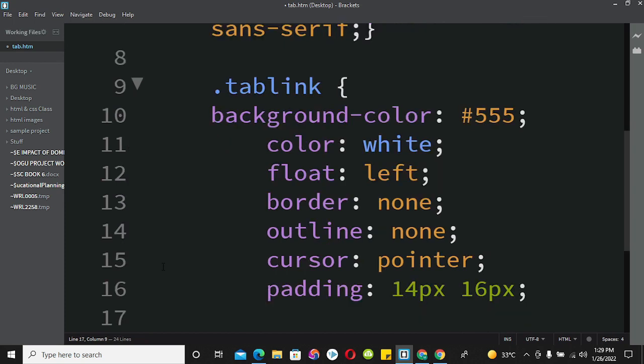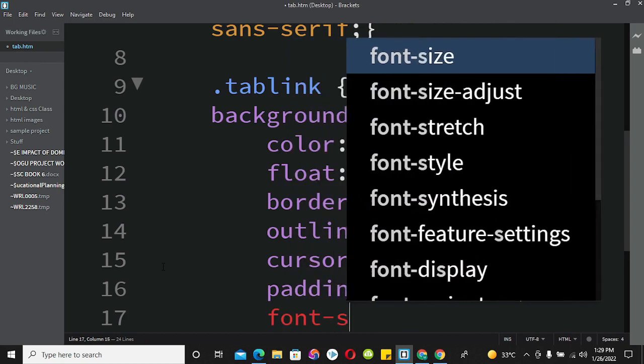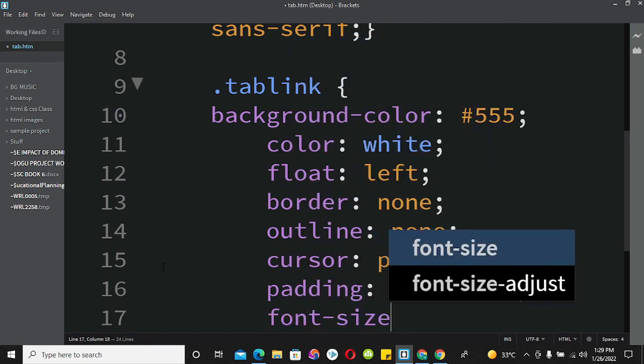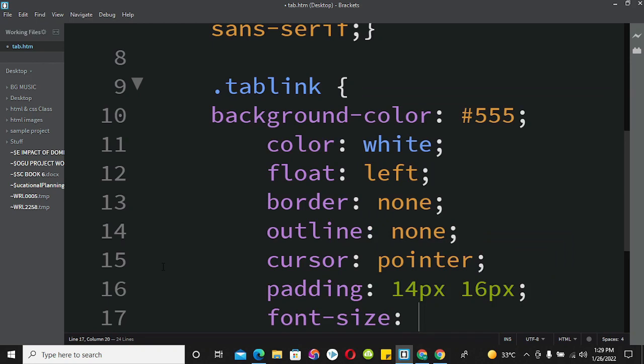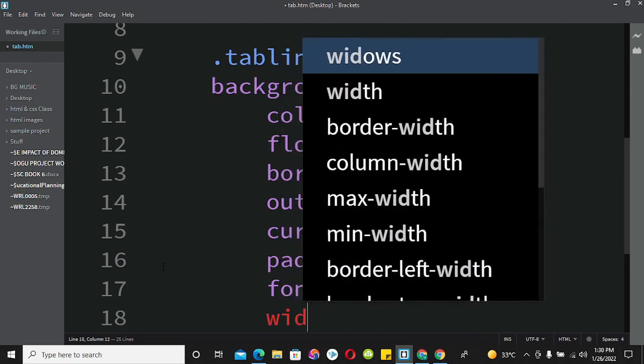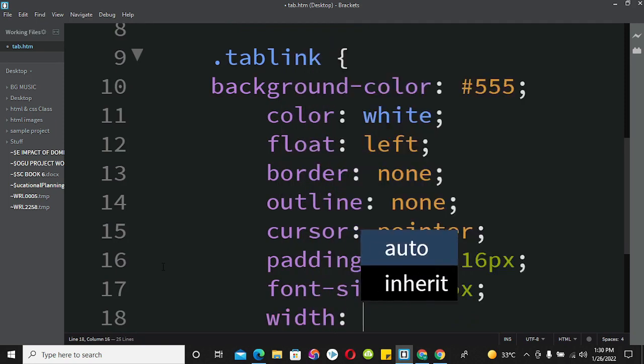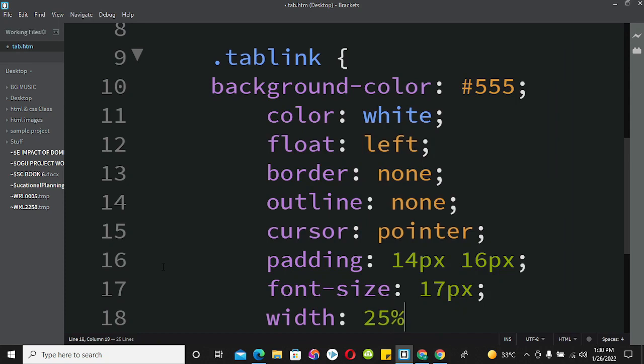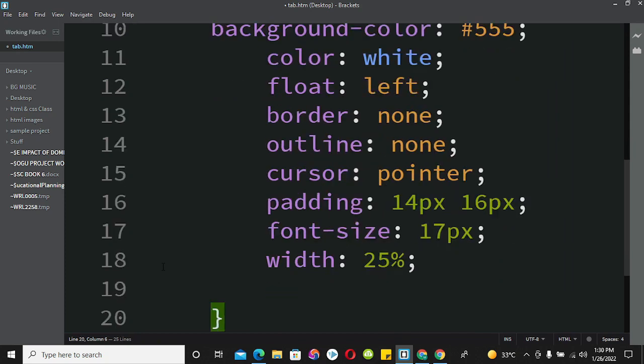Font size 17 pixel will do. And the width, I'll put it in percentage, the width should be 25%.